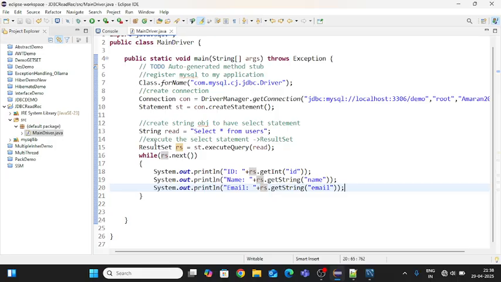Okay, so in coming videos, I will help you understand how to perform the insert operation using an insert query, and we will see some complete code with respect to the selection by the user to perform operations on the database.